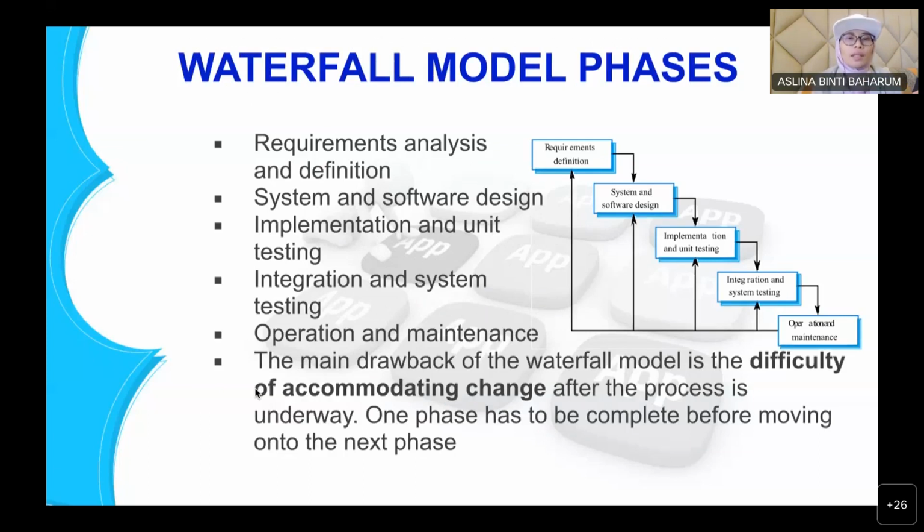Okay. So you need to identify which one is the best for your project. For example, you are proposing a ticketing system. Is the ticketing system best to use waterfall, or is it better to use evolution? Is it better to use integration? You need to identify, because no one can say that waterfall is the best, evolution is the best, CBSE is the best.